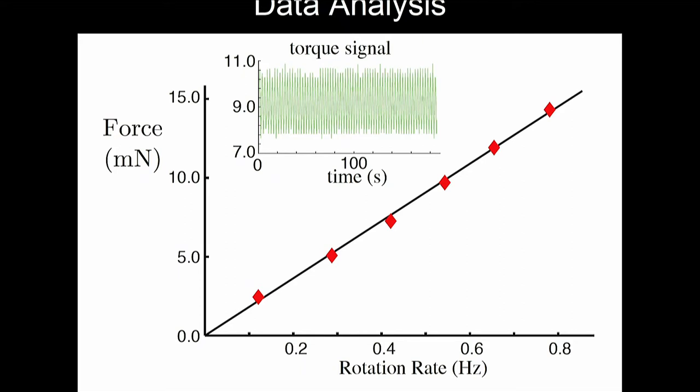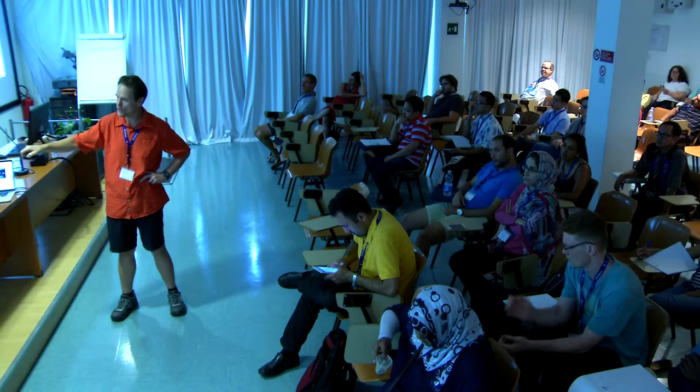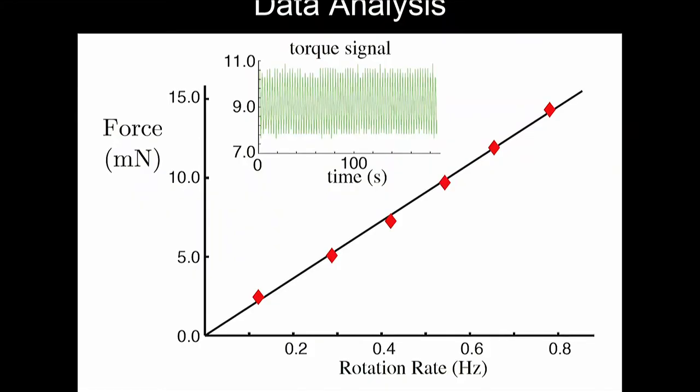And sometimes an experimental problem is an opportunity. We previously took movies of the flagellum rotating and used PIV to pull out the rotation frequency. But we realized that our torque signal oscillates at the same frequency as the rotation rate of the flagellum. So now all we do is analyze this with an FFT, a fast Fourier transform of the torque signal itself, to get the rotation rate. We just take the one measurement, and we plot this data out. I claimed it should be linear. I claimed that the force as a function of rotation rate should be linear, and up to some scatter it is linear. The error bars are about the size of the data points.